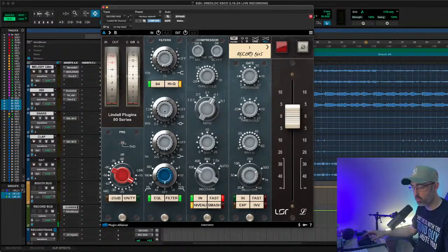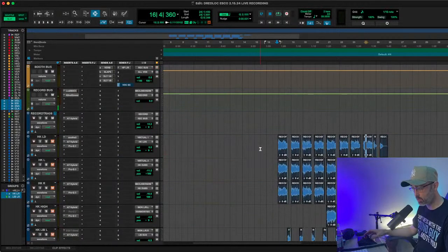But now, his EQing, I only cut, the biggest one right there is 1.78. Oh, no, that's the biggest boost, 2.46. But this mic is very, very dull, so I had to boost that. But I'm not doing dramatic things because I'm not in the mix phase. I'm in the recording phase. You don't want to do dramatic stuff. Even though it can sound pretty mixed as soon as you're done with it, that means you have a great recording.